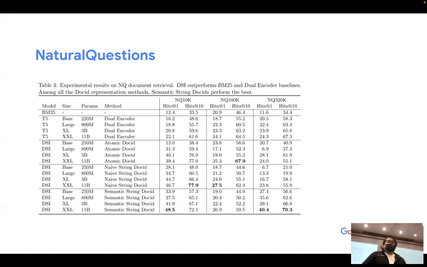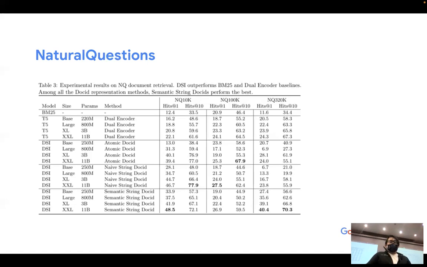And then finally, the semantic string doc ID is basically beam search down a hierarchical clustering. So we assign doc IDs based on the results from a clustering method. And so the model is basically learning, from zero to nine, which of the first 10 clusters it belongs to. And then within each, it expands out further into another 10 clusters, assuming a 0 to 9 integer labeling scheme. So we evaluate on two simple retrieval-based metrics, which are hits at 1 and hits at 10, for these three data sets.